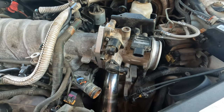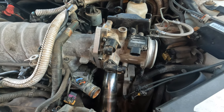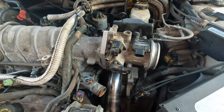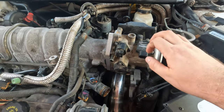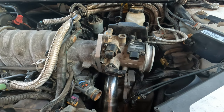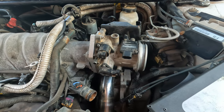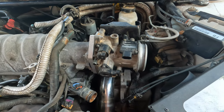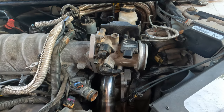There's an eBay seller that sells them, or you can buy the ZZP bracket. Both of them work. I prefer the one off eBay because there's a hole where you put your vacuum line at the bottom of this one, where you don't have to modify your throttle body. So I prefer the eBay one, but you can get either one. Expect that if you do the ZZP, you will have to do some extra modding, like drilling a hole at the bottom of your throttle body where they recommend to make it work. So that's the thing you need to worry about.